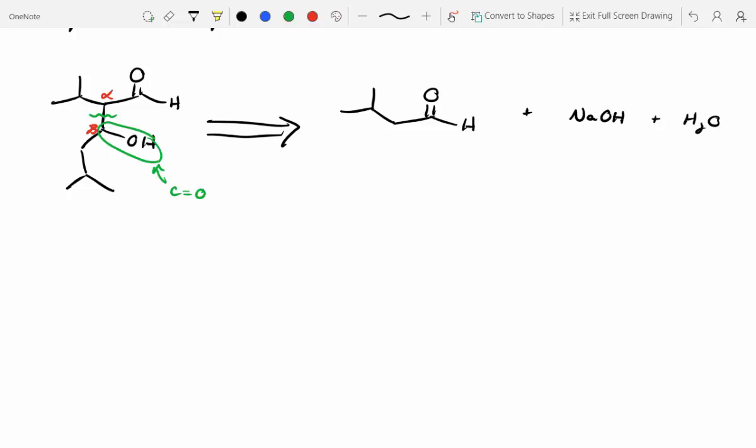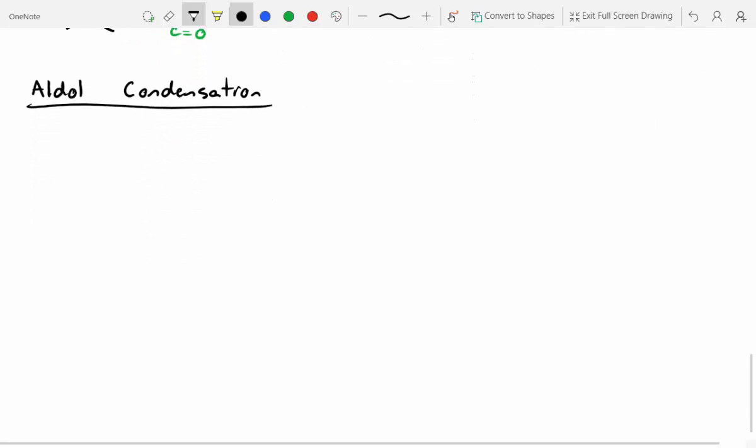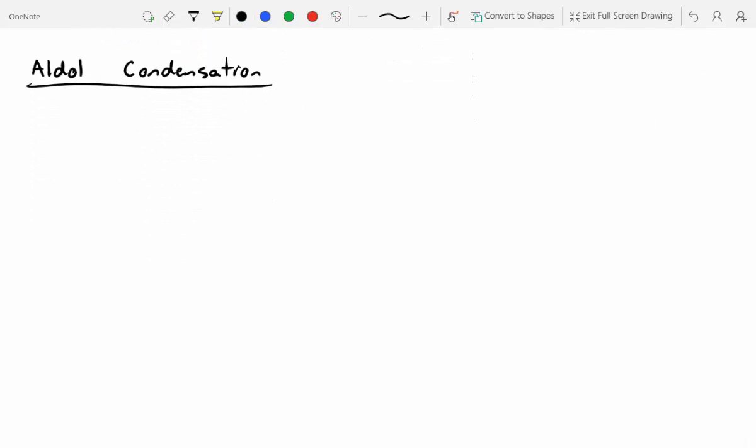All right, there's a variant of this reaction too called the aldol condensation. Does anybody know what it means whenever you see the word condensation in terms of organic chemistry reaction? Loss of water. It's actually even broader than that. It's loss of any small molecule. Usually it's in reference to loss of water. So if you think about condensation on your windows, that's water building up. So in the aldol condensation, we're going to lose water from the addition product. So let's take a look at how we can do that. We'll use our acetaldehyde example.